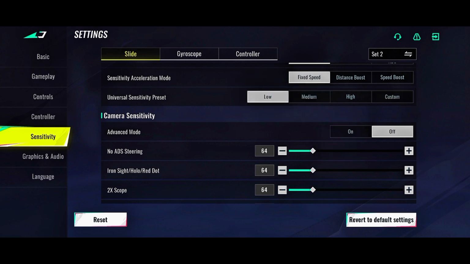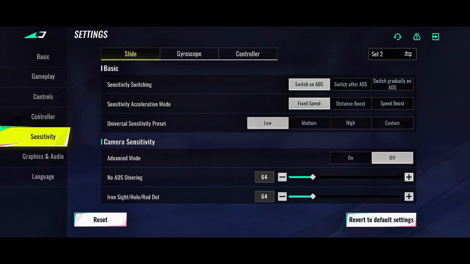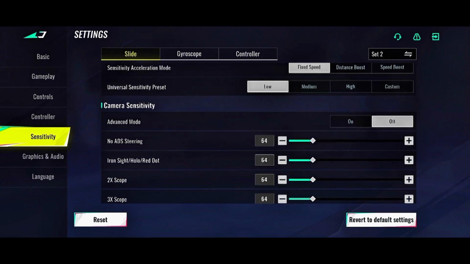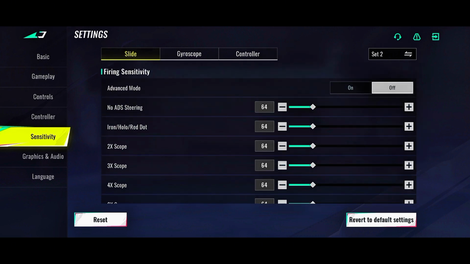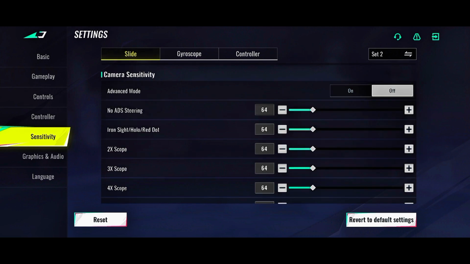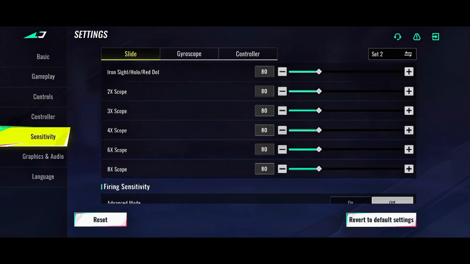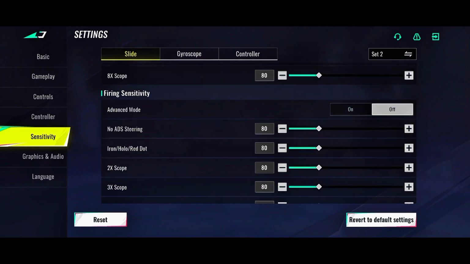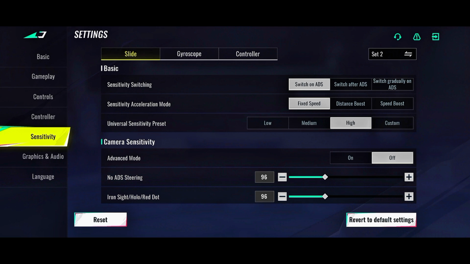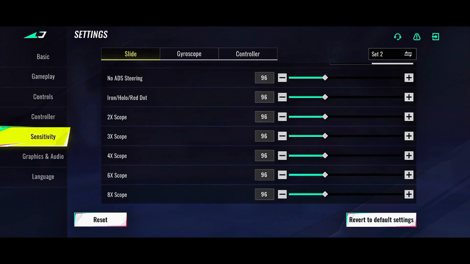Low means the camera sensitivity and the fire sensitivity are all low. Medium means they'll all be 80. On high, it's 96 or so.